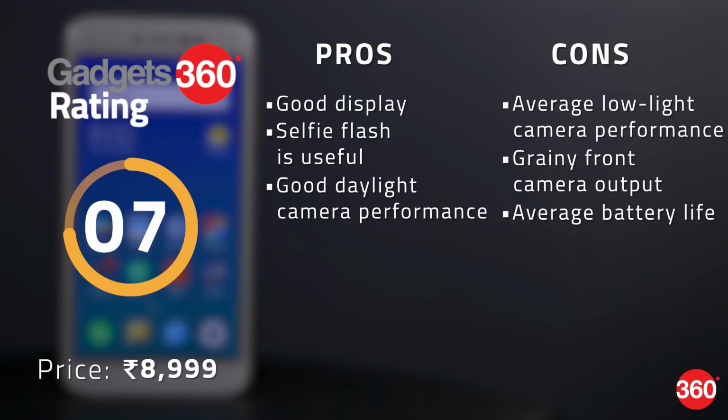The Redmi Y1 and the Redmi 4 are priced similarly and have similar core hardware. The Redmi 4 gets a much bigger battery in a more compact metal body, but the Redmi Y1 has a bigger screen and front flash. If you are selfie obsessed, the Redmi Y1 could make sense. For most others though, the Redmi 4 is still the phone to beat at this price.